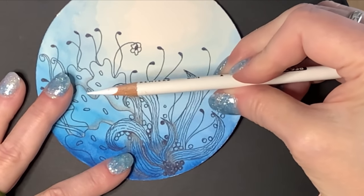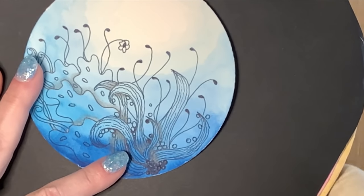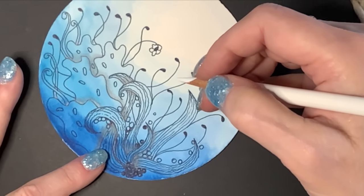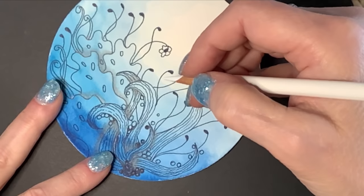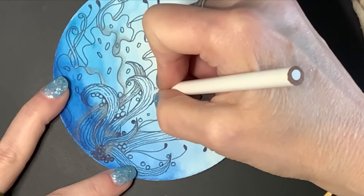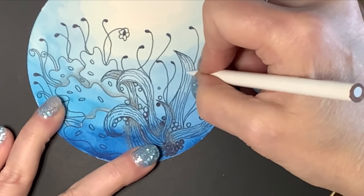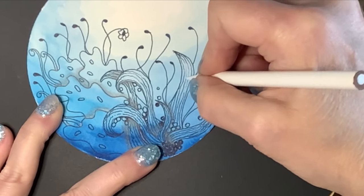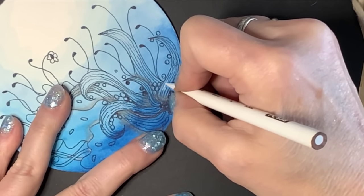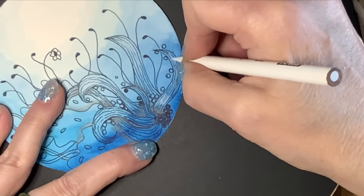Oh, look at that. That's nice. Isn't that nice? That's a sharp pencil. Okay. So first, I am going to go through here and decide where I want highlights on these things. The first thing I'm going to do is put this at the apex of these squids to brighten that up. I need a little bit more shading over here. And I will put just a tiny bit here. Maybe a little bit here.